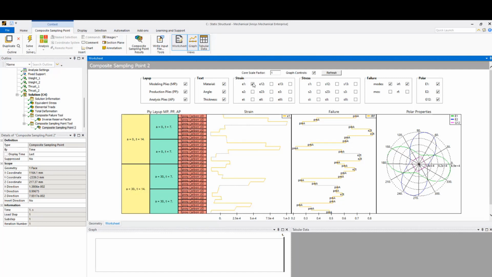This is the first principal, but we can evaluate any other. Then we can evaluate the failure modes in this zone. For example, we have seen the E2T was the greatest criteria at this layer.